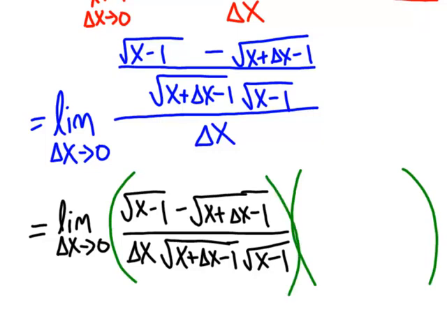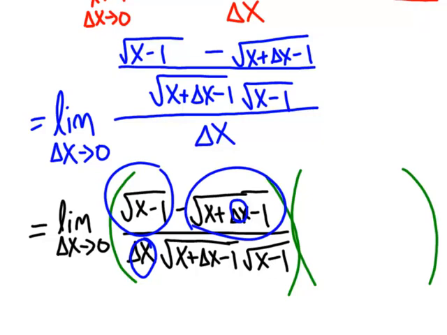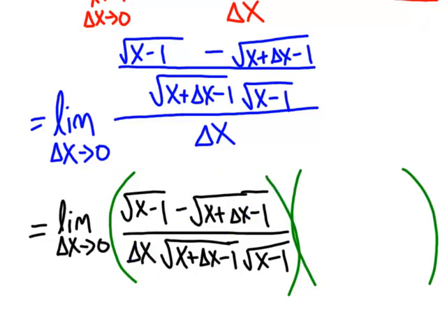How are we going to clean this up? We've still got something that is indeterminate form. I should take a moment to point that out. Notice that if you tried direct substitution at this point, you would get a 0 down here in the denominator, and that would render the whole denominator equal to 0. And when you put a 0 up here, that means that this term and this term are equal to each other, so you get a 0 up top. So recognize that this is indeterminate form.